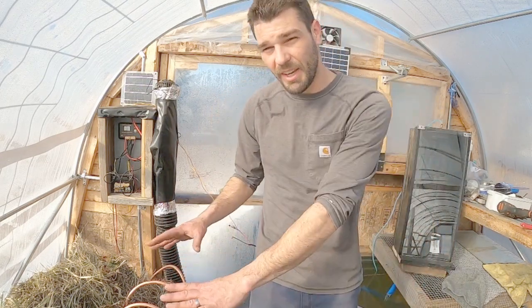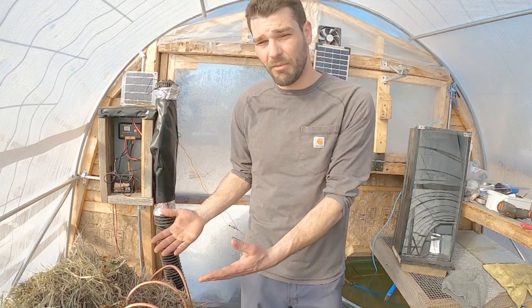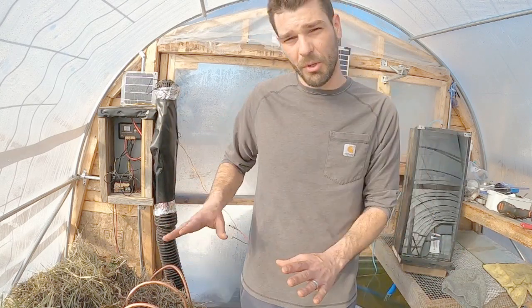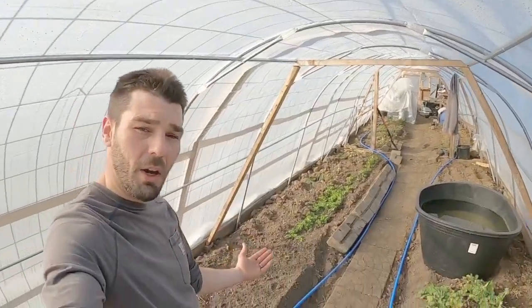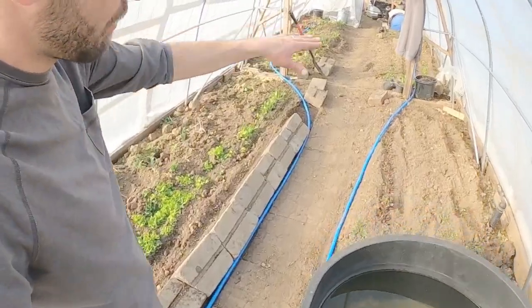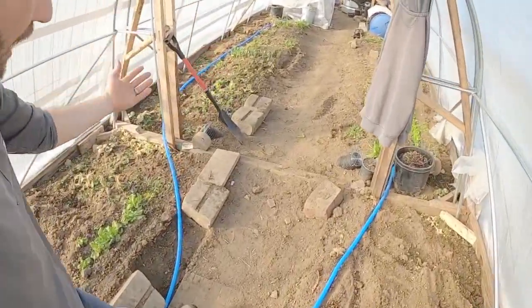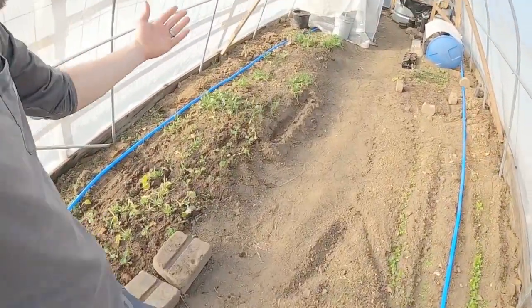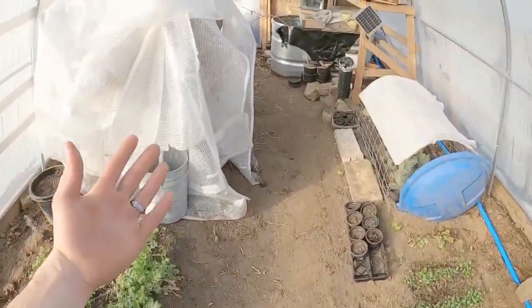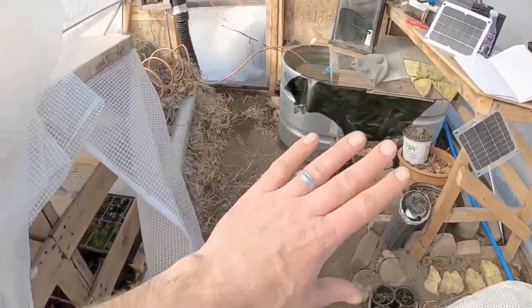We're in the late winter, so if I can get this going correctly I'll have enough heat to suffice until springtime comes, and I wanted to share with everybody how I put this together. I wanted to come down to the loop — this is where my water ends — and it is flowing through our hose right now. I'm yet to bury the hose and yet to put the compost pile together, because I wanted to show everybody the setup first.